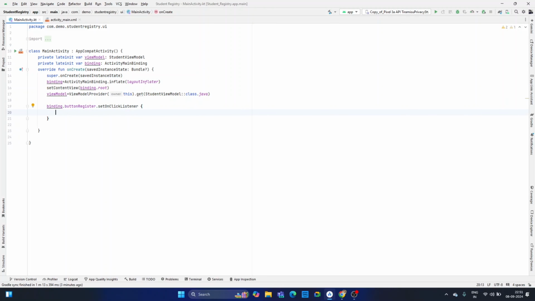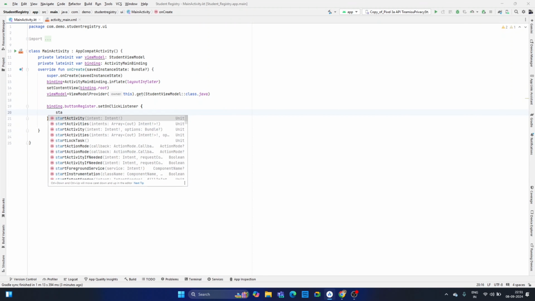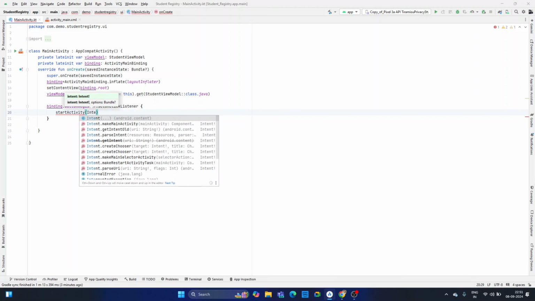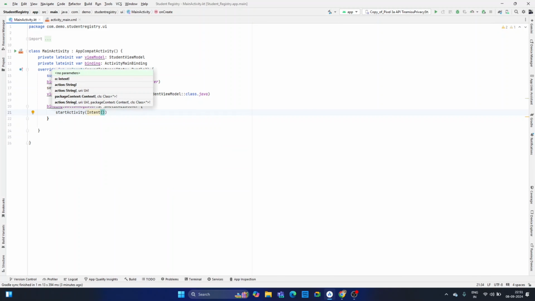So how can we do it? We can just start an activity here. In this we have to pass a new intent, and in this intent we pass this, and by using this we can use a comma and pass our activity name.